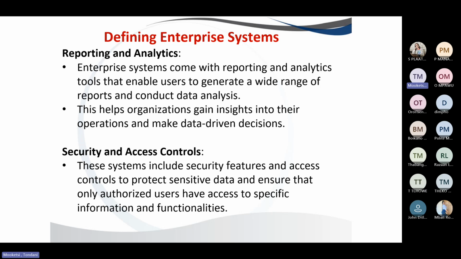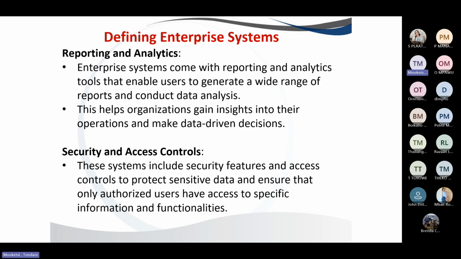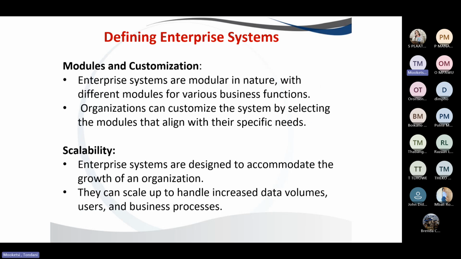We've also learned in the previous sessions about cybercrime and how some of it is done by employees who are inside the organization. So these security features and access control is to try and to prevent things like that. So security and access control is very important with any system.